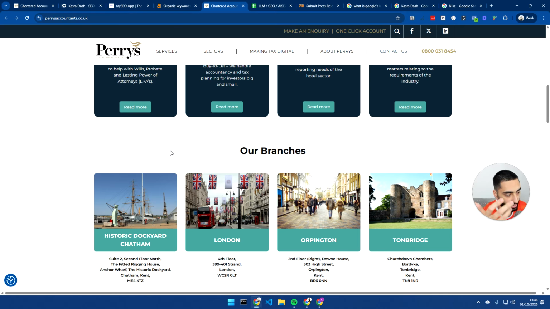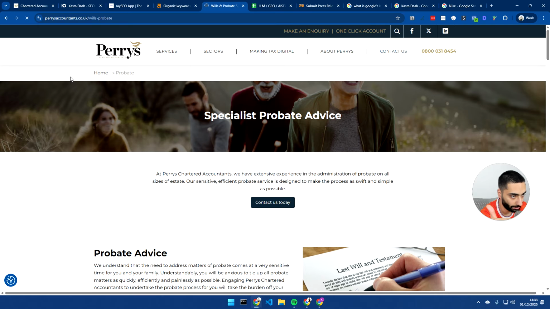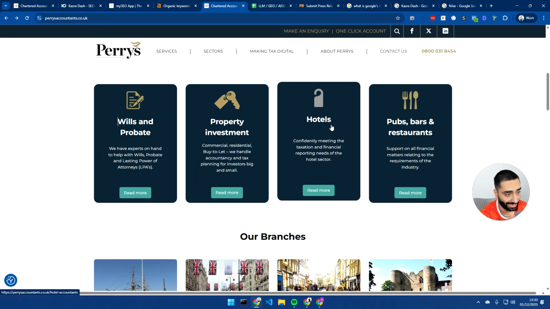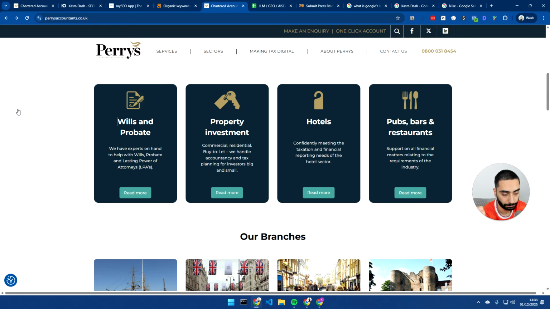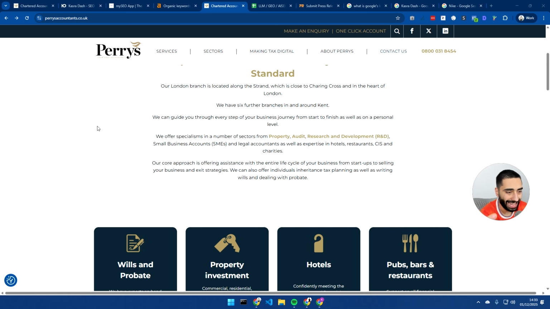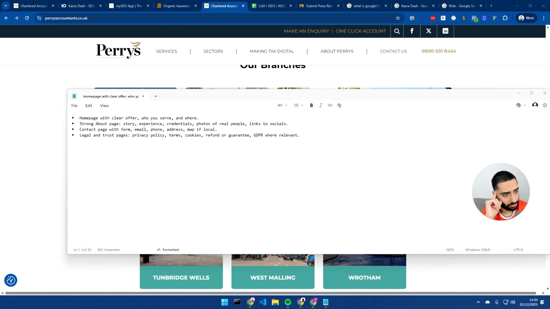Now, there's a variety of different ways that we can obviously do this. We can have it all as links on our homepage going to actual dedicated pages. This is how I would set it up. So I would have maybe 10, 15, 20 different services all linking from my homepage to dedicated service pages. This way, Google clearly knows exactly who we are, where we're based, who we serve, and also what services we actually offer as well.